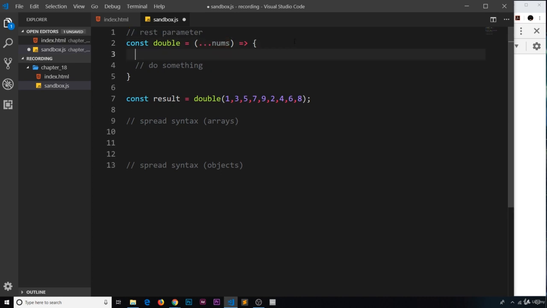So now if I go down here and I say console.log nums, then what this does is take all of these numbers that we pass in, and it's going to bundle it into an array called nums.